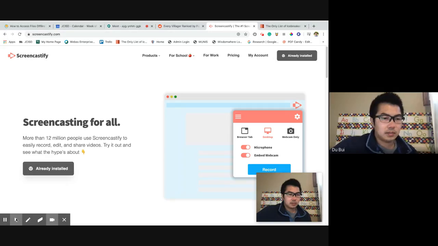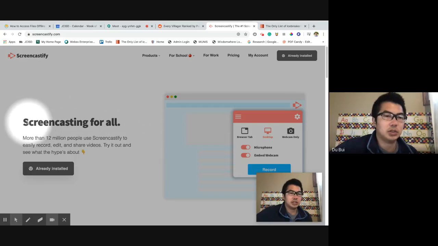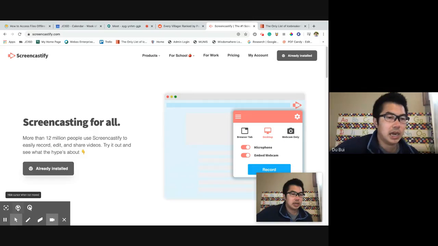If you click on this pointer arrow, you have different options as far as your mouse. The screen recording is also recording your mouse and where it is. So if I click on focus mouse, it's going to focus my mouse on the area that I point to. So if I'm trying to bring students' attention to an area, that's just further helping them highlight a certain area. I can choose to turn that off if I want. I can hide the cursor while it's moving in the recording, or I can choose to highlight as I click. So anything I click here, it's going to highlight, also bringing attention for students. These are nice little features that you sometimes don't think about, but are there for your convenience.